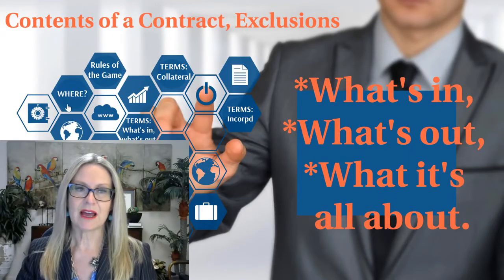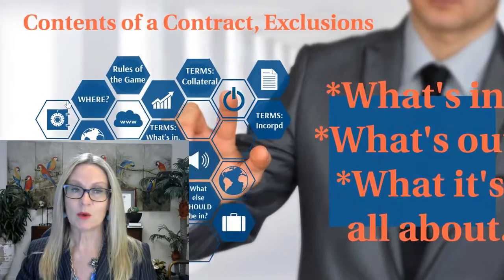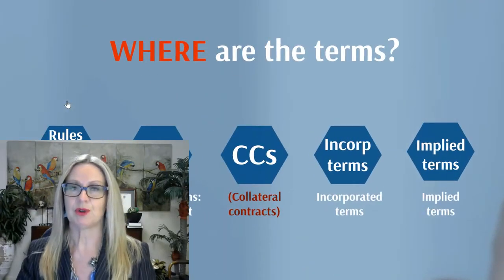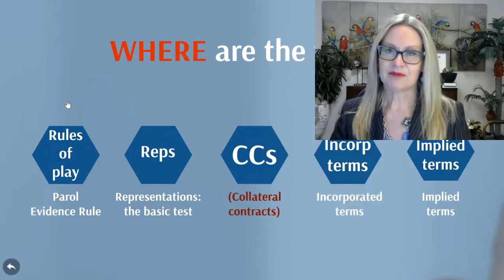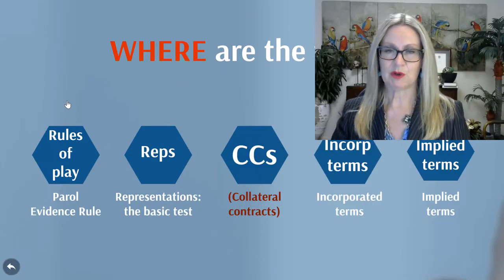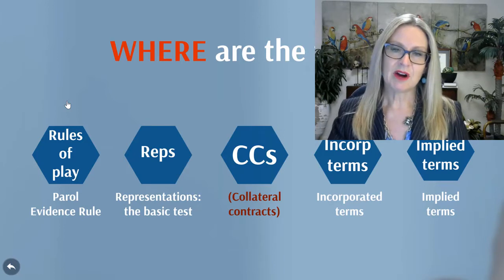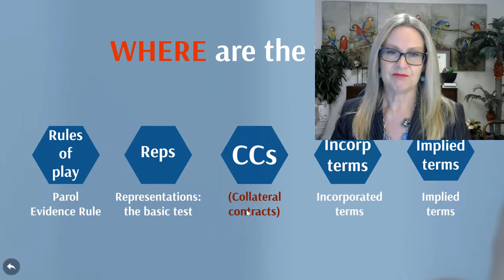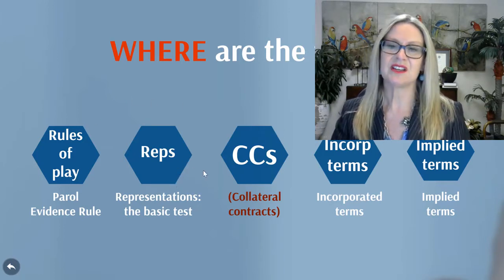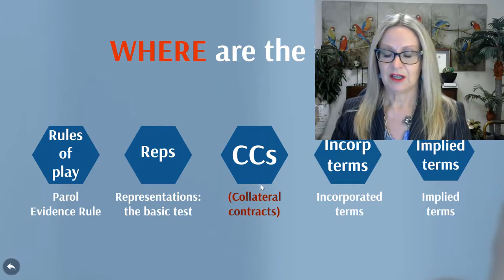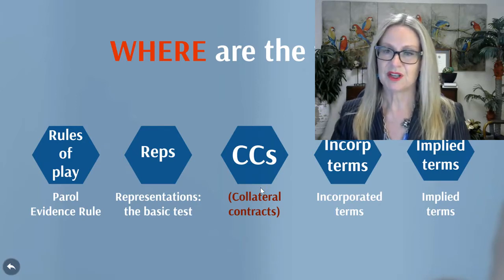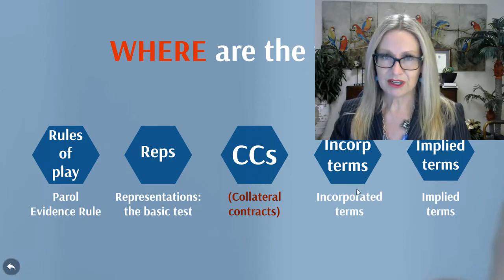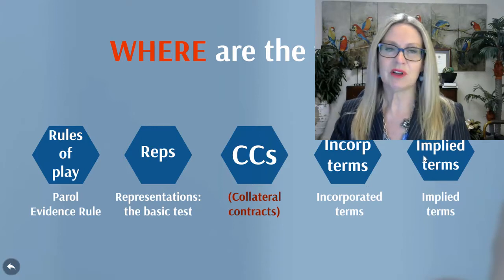So the first thing to look at logically is whereabouts do we find the terms that will govern the bargain between the parties. There are a number of different places. Obviously, the written terms would be a good place to start, but there are other things that you need to think about. Mere representations, things that get said. Collateral contracts. These are not actual contractual terms, but stuff that kind of works alongside the terms. You've got terms that get incorporated through a number of different means, and you've got implied terms.